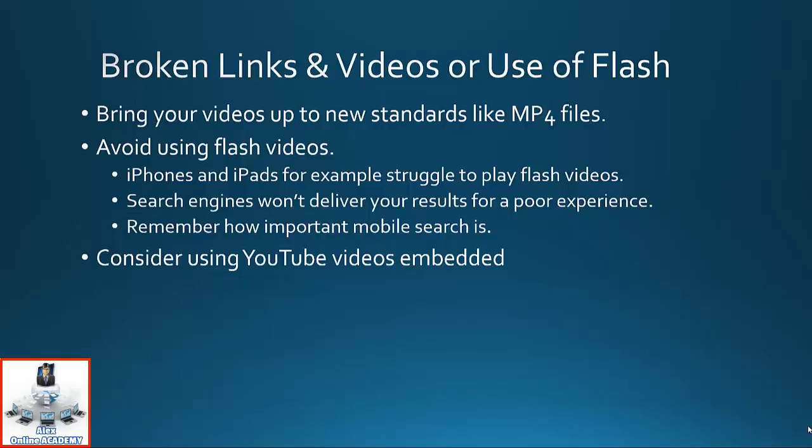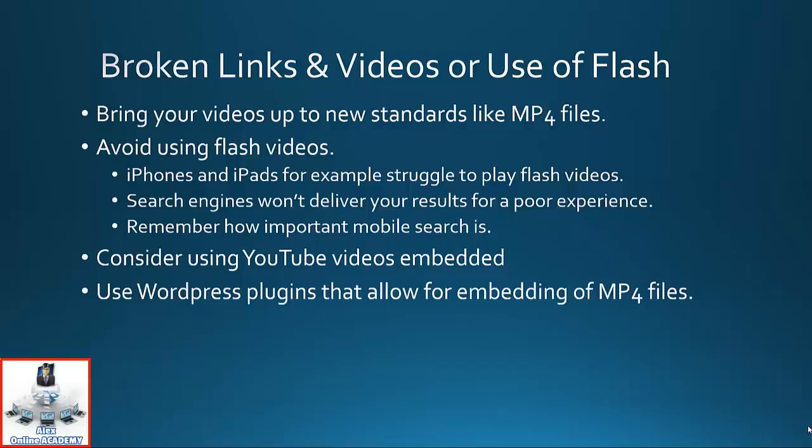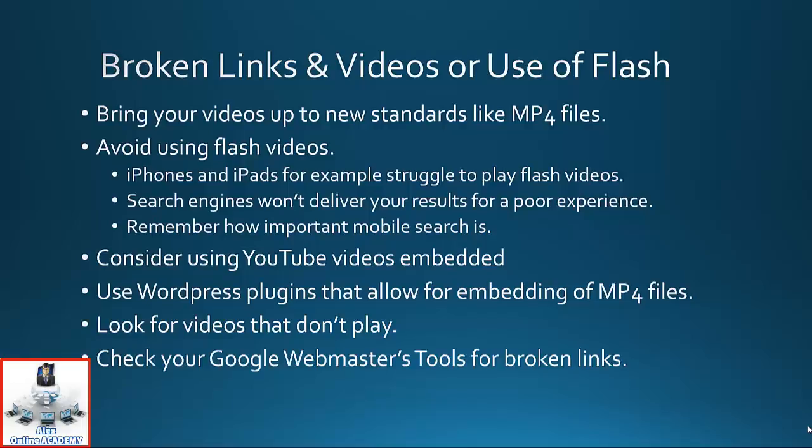Consider using videos and embed your videos onto YouTube. If you're going to display videos, maybe upload them to YouTube and then put them on your website, because YouTube does a really good job of optimizing, and so it's going to help you. Plus, if your video is found on YouTube, it may get you additional traffic from the YouTube search engine, because remember, YouTube is a search engine by itself. Use WordPress plugins that allow for embedding of MP4 files. Look for videos that don't play on your site and be careful to fix those.